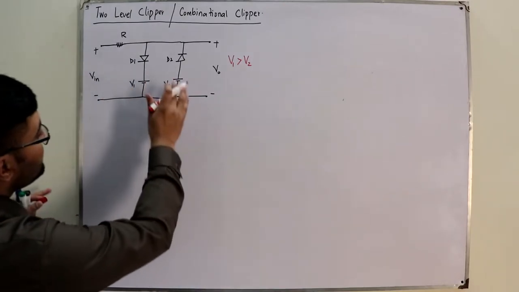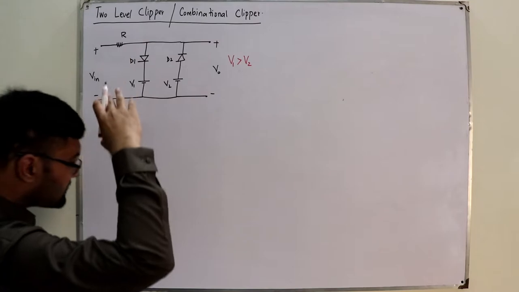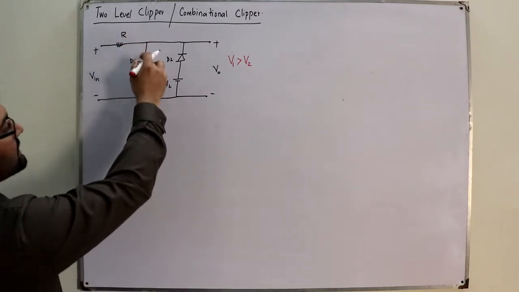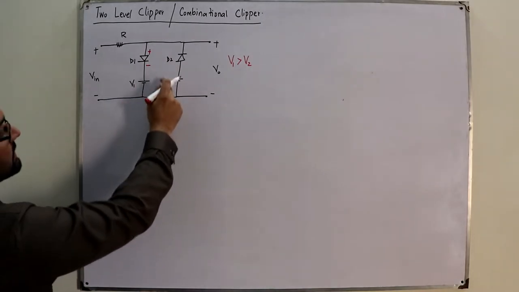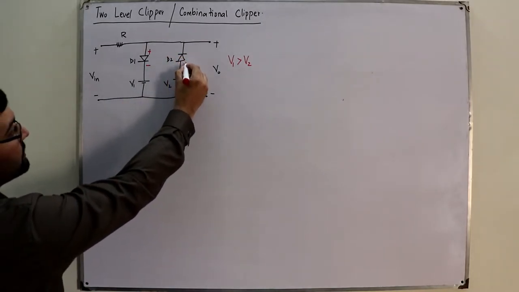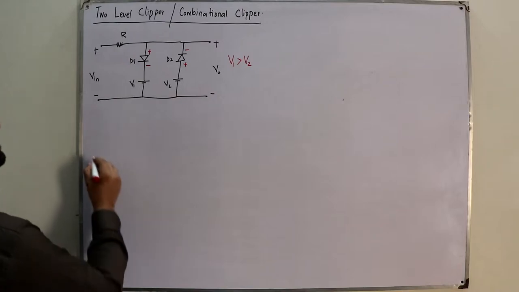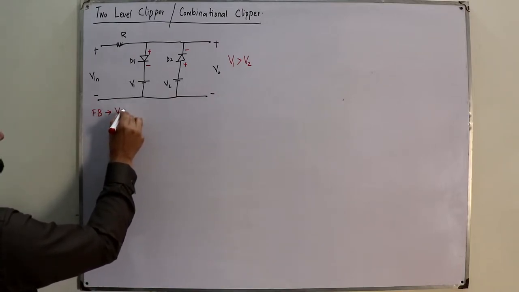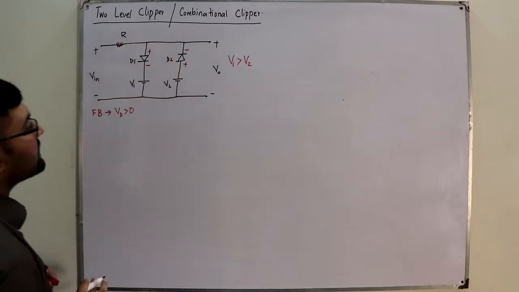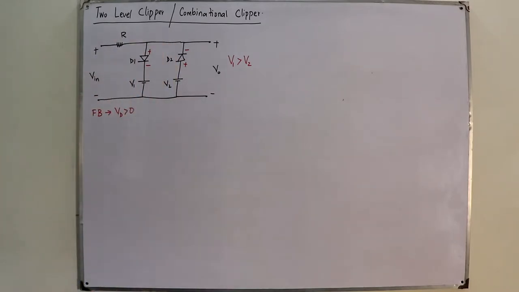So if you apply the open circuits, what is the voltage across this P to N voltage? This is sort of a diode, right? VD1. And similarly, for this direction, the P to N voltage would be like this, right? So for a diode to be forward biased, what should be the case? The voltage across it should be greater than zero. The reference polarities I've already mentioned, P to N voltage.